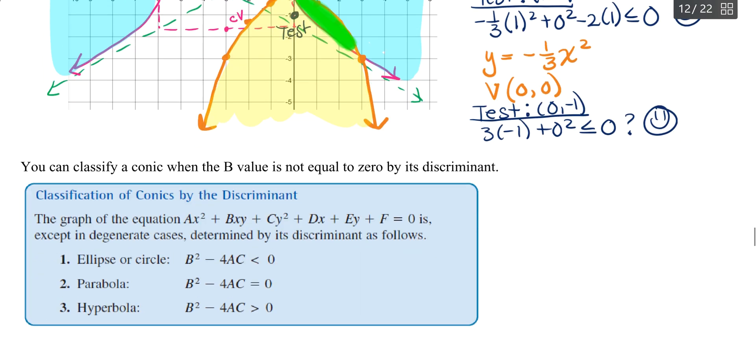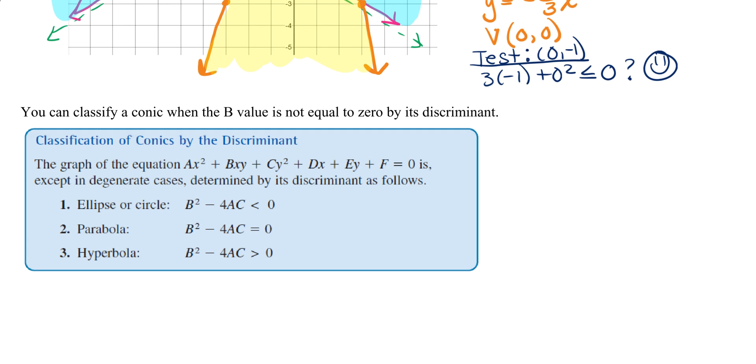As we learned in class today, we started to look at conics that had this bxy term. We learned a quick way to classify conics if the b term was a zero. If the b term was a zero, we simply looked at the a and the c and we classified the conics using the a and the c values. But if the b term is not zero, we have a different classification. So what we're going to calculate is the discriminant. So just like in the quadratic formula, the discriminant is b squared minus 4ac. So if that discriminant is negative, it's either going to be an ellipse or a circle. If the b squared minus 4ac is equal to zero, it's going to be a parabola. And if the discriminant is positive, it is going to be a hyperbola. So now we can simply classify conics very easily by looking at the a, the b, and the c values, calculating their discriminant and applying these formulas.